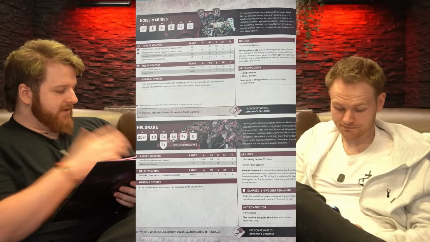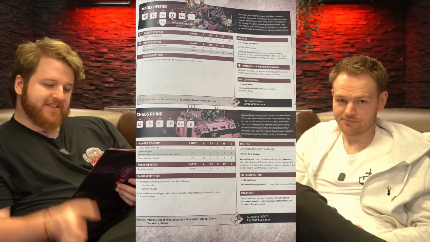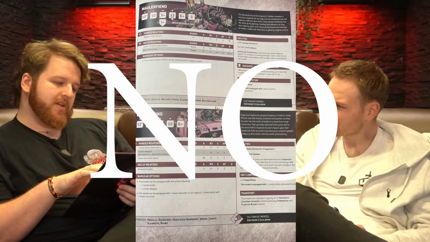Then we've got the Helldrake. I don't think you're going to see one personally. We've got the Maulerfiend, which has a slightly different ability. All the profile is the same as normal. I think it might move faster, but I can't tell. Is it movement 8 for a normal Maulerfiend?